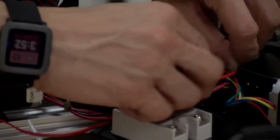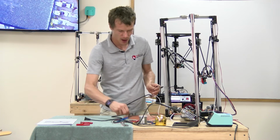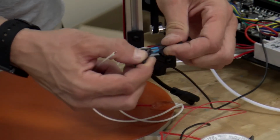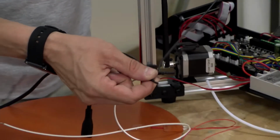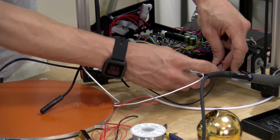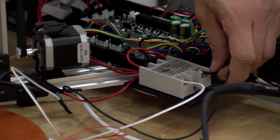And there we go. The DC portion of the relay is connected. I'm going to take my hotbed AC wiring harness. And the way this is going to go, again, is basically splitting the AC cable and putting it back together, but with one of the heating elements attached to one side and an extra wire coming out of the other side. The extra wire and the remaining unsoldered heat bed element are going to be run through the relay like this, which allows the main board to turn off and on the relay and the hotbed depending on the program.